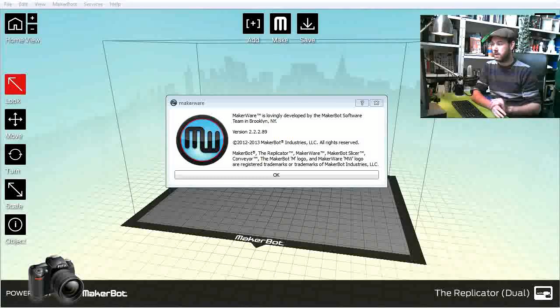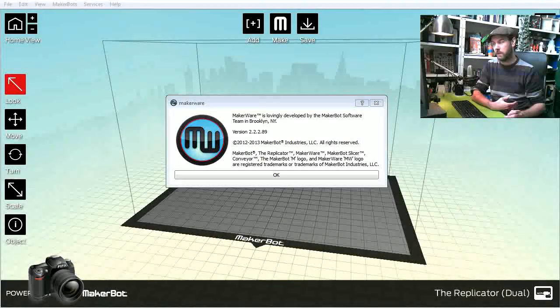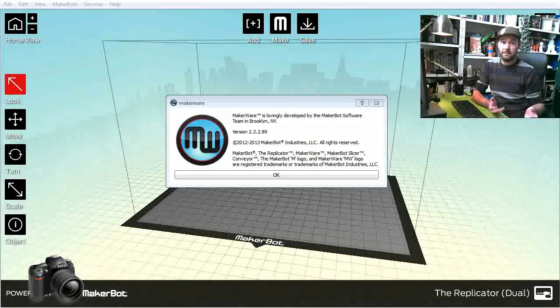You can see on screen that my version right now is 222.89. It should work with previous versions. I don't think this specific trick works as well in Replicator G, that's the old software, but if you have a MakerBot and you have Makerware, you should be able to follow all of this. To get started, we of course need a 3D model of a little cup, and I'll go into Blender 3D to do that.